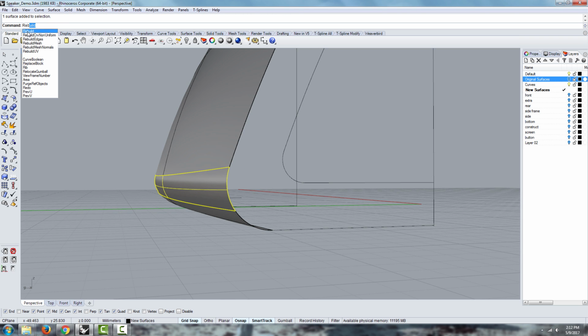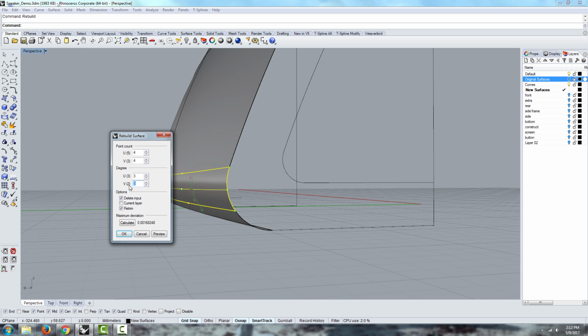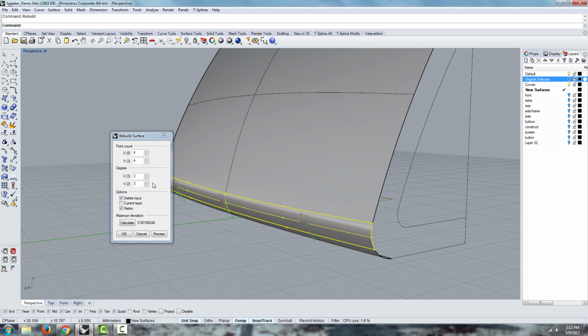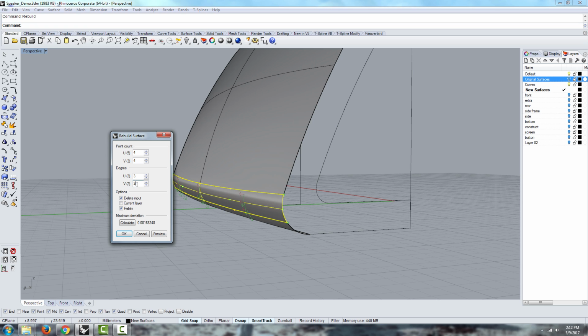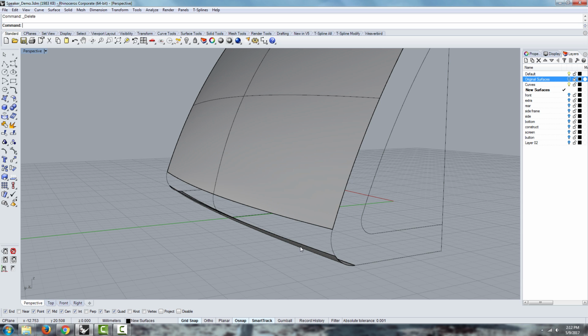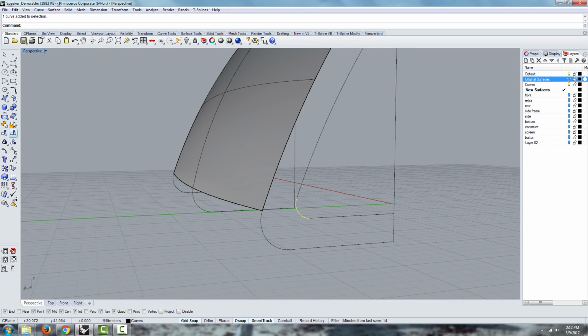If I type in rebuild, it's going to show me the points I'm using, and here's the problem again. So the original curve I used was a default fillet curve, and by default it's using the arc tool, and for the arc tool it uses degree 2. So that's not really important to know, but when you use degree 2, it tends to break up surfaces into multiple surfaces, and it's a mathematical thing, so when you use degree 2, it just doesn't make a single surface from a single curve because it's an arc and it's degree 2. So it's more complicated than that, but it's basically the math of it. For what we're doing here, it's not very good.